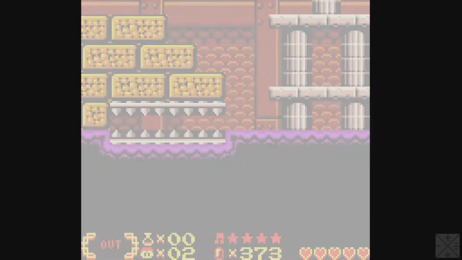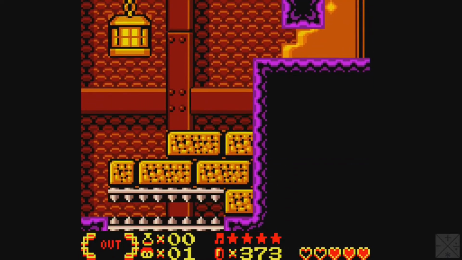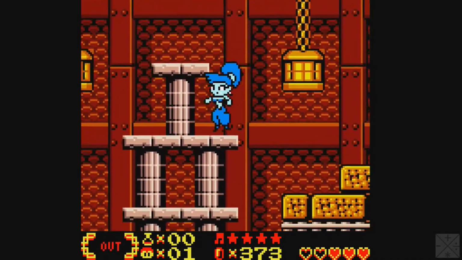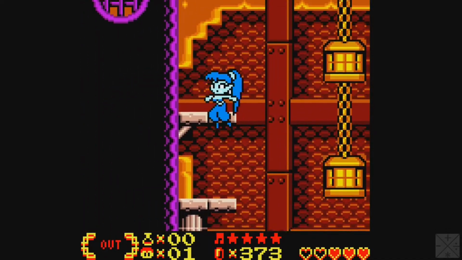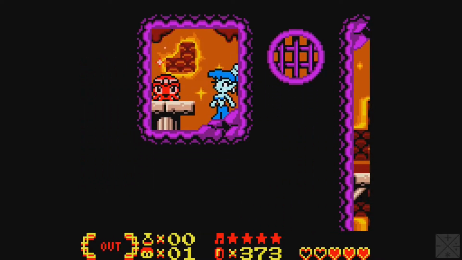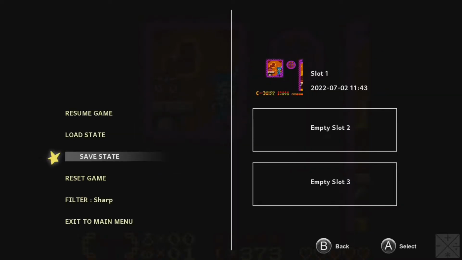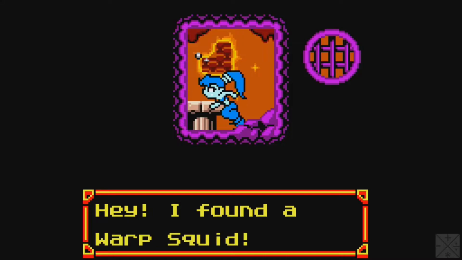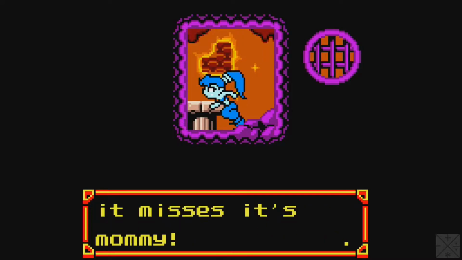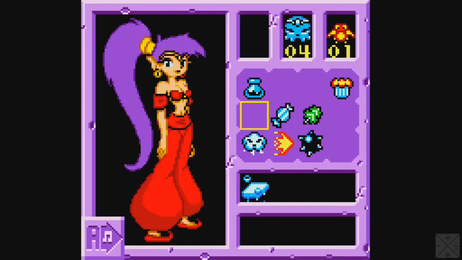Oop. Well, that was clumsy. Ha-ha! There we go. Yeah, I'm paranoid now. Okay, no blue screen. Excellent. So, 4 warp squids.